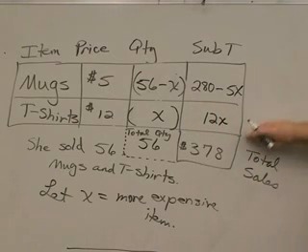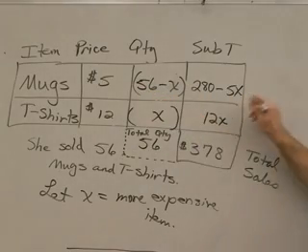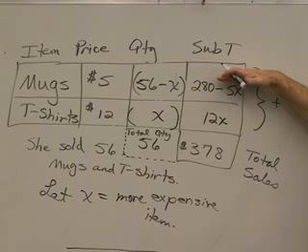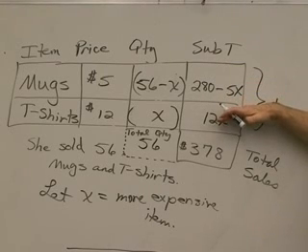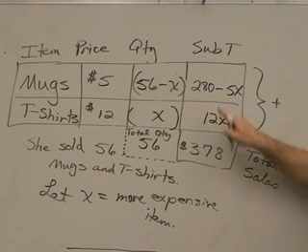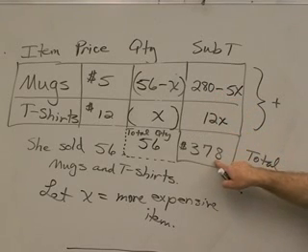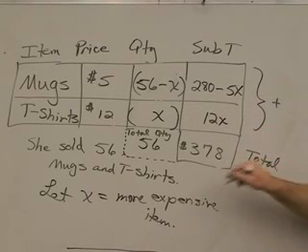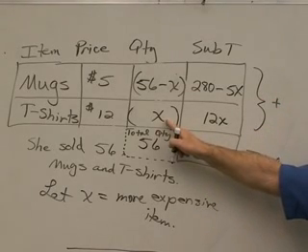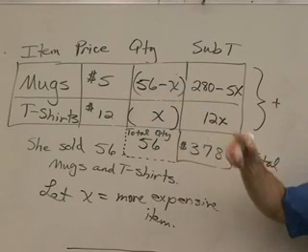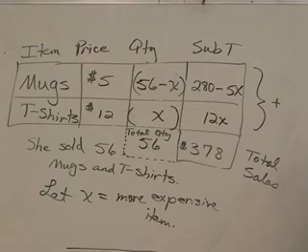And what do we do with these two numbers? We multiply across, and then we add down, don't we? This is what we spent on mugs, plus what we spent on t-shirts, is what we spent all together. So our equation is this thing plus that thing equals 378. I'm not going to work that, but if you work out that equation, we'll find out that X equals 14, and 56 minus X equals 42, just like we got before. We get the same answers. It's just a different way of saying it and a different way of setting it up.